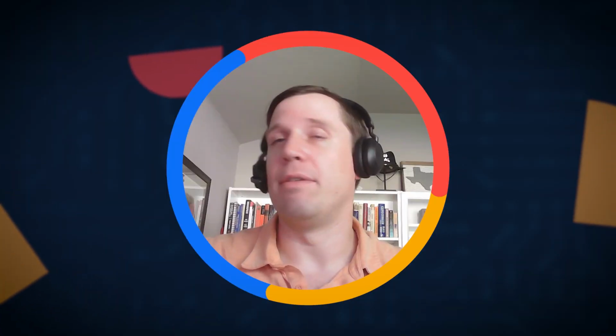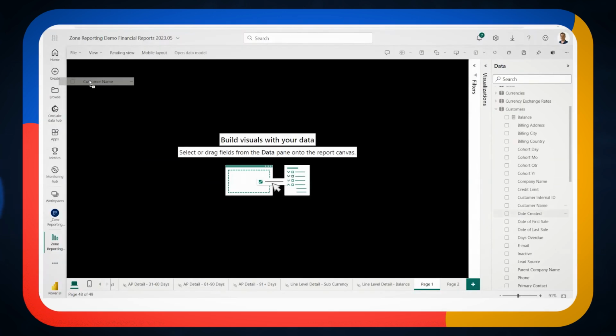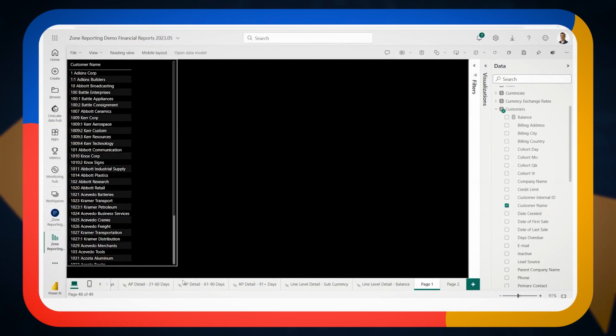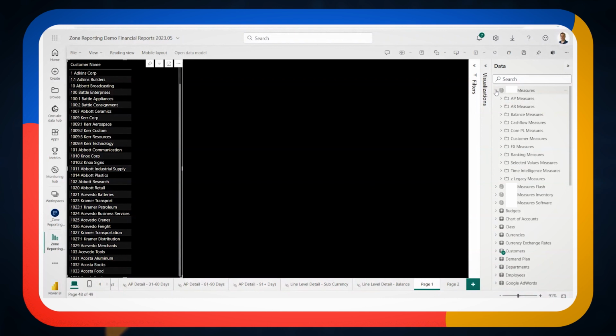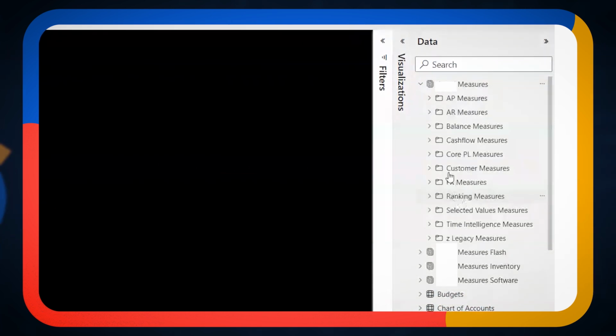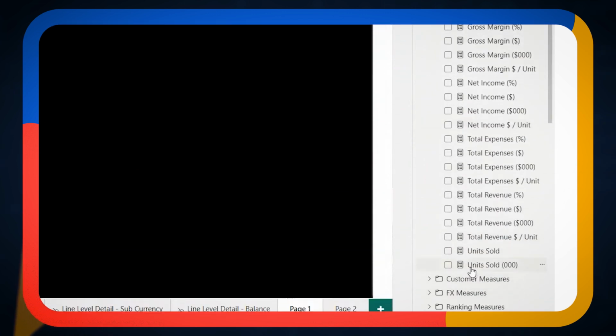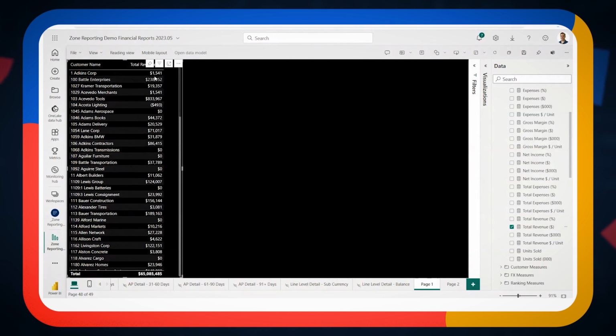And so if we're looking at top 10 customers, for example, I can just go right into my customer table and I'll pull customer name in. And now I've got a list of all my customers from NetSuite. Next step would be to add in, if we want to look at top 10 by revenue, I go up to my measures. And these measures are the equations and formulas that define KPIs and actually translate the raw NetSuite transactional data into the language of business. So if we want to look at revenue, I can just drag in revenue. And now we can see total revenue for all our customers.